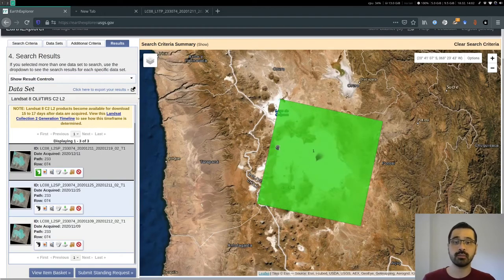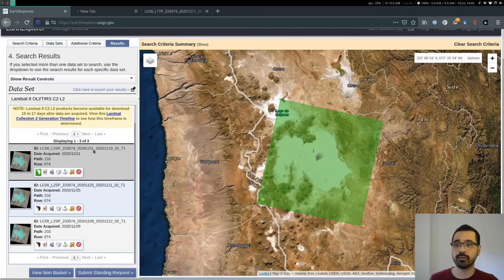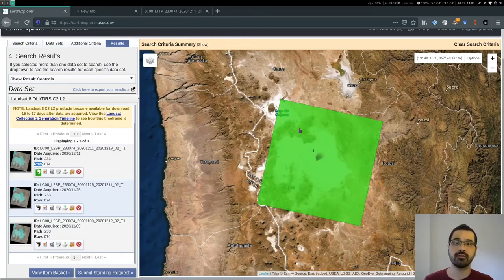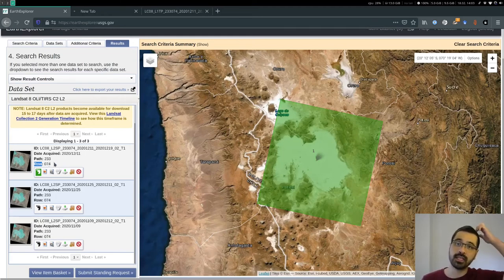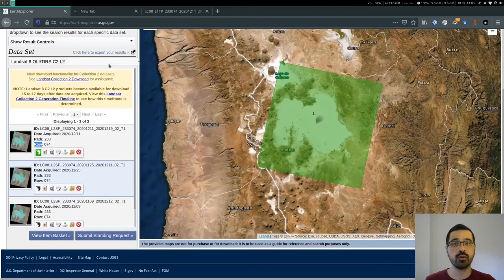All right, so once you've downloaded a particular image, if I want to download several of the exact same scene but at different times, it's worth taking note of the path and the row number. These two numbers specify a particular location of a scene. So if you want to find the same scene but at different times, make sure that they all match the row and the path number. And this is also included in that metadata file that I mentioned, and it's also in the file names, so you can't miss it.